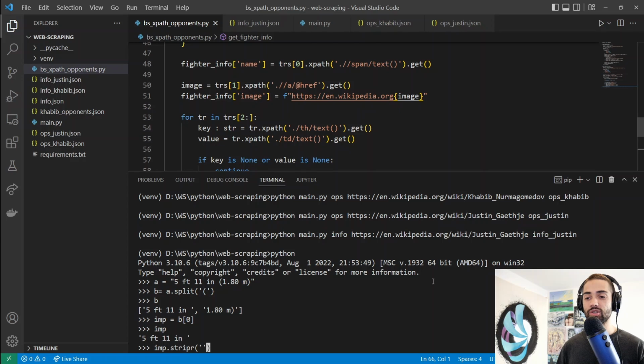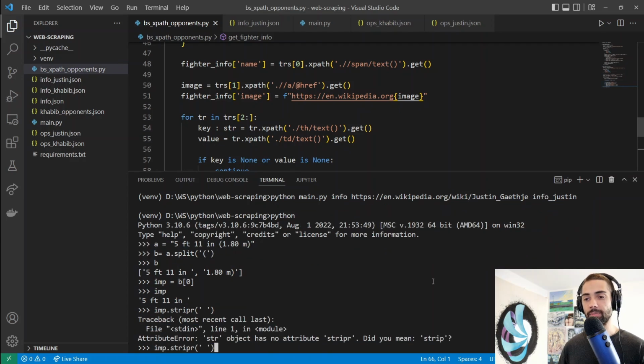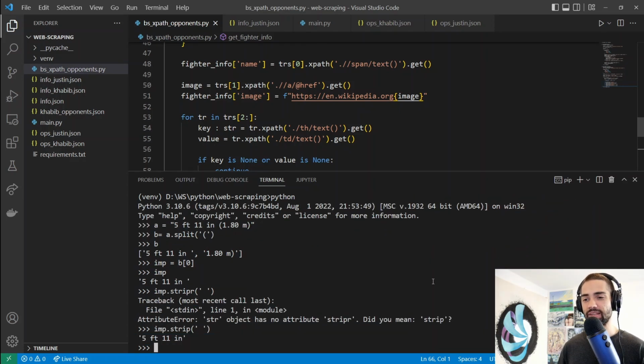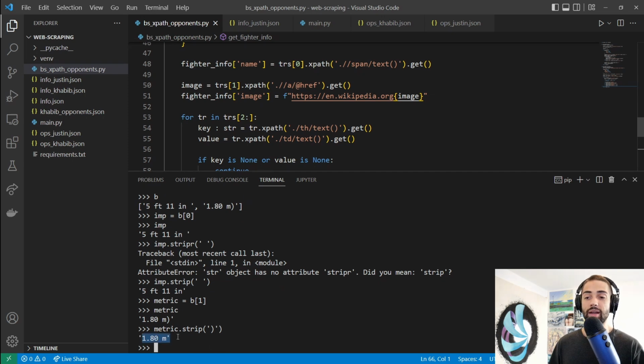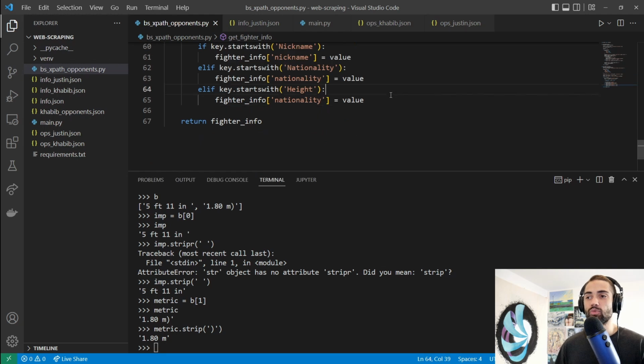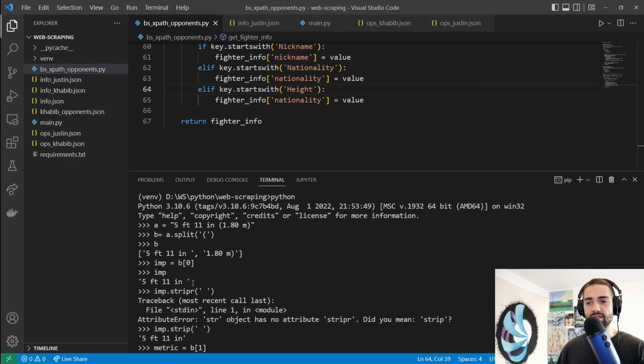So strip r, strip right, we can strip the value, and actually I might have seen that function somewhere else, but there we have it. There is his height. If we go for the metric, that is going to be in position 1. So metric, here we can strip the brace on the other side. And there we have it. This is how we reach metric. This is how we reach imperial. Most of the time, you should be able to do these operations in your head, but if you are lost a little bit, this is what you could do.